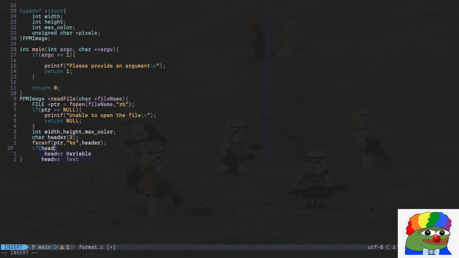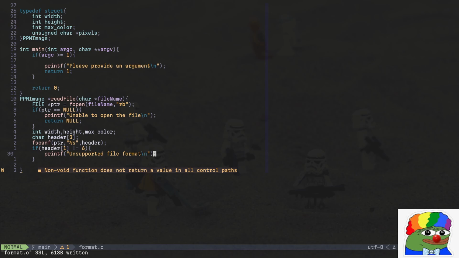And then if header[1] is different from 6 in this case, then let's print something like unsupported file format. Maybe in the future I will split this into multiple functions, but for the moment I just want to get this working as soon as possible.